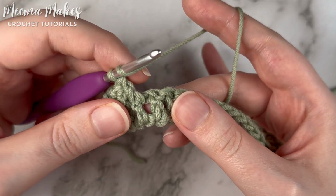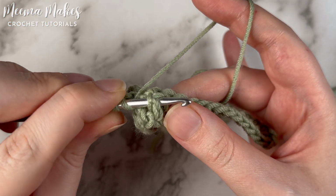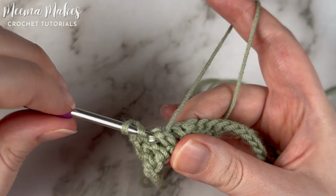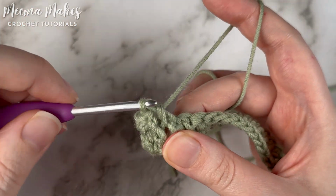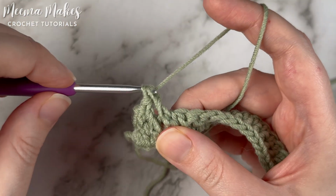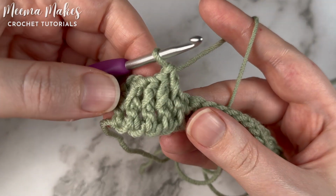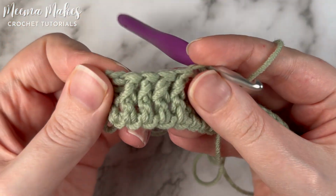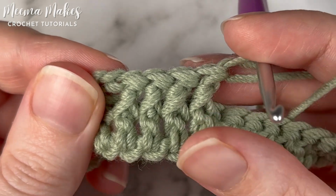Yarn over, put your hook around the post of the stitch like that. Yarn over and pull up a loop to the front. Yarn over, pull through 2. Yarn over, pull through 2. So you should now have made 4 front post double crochets. If I just bring that towards the camera, you can see those 4 front post stitches there.